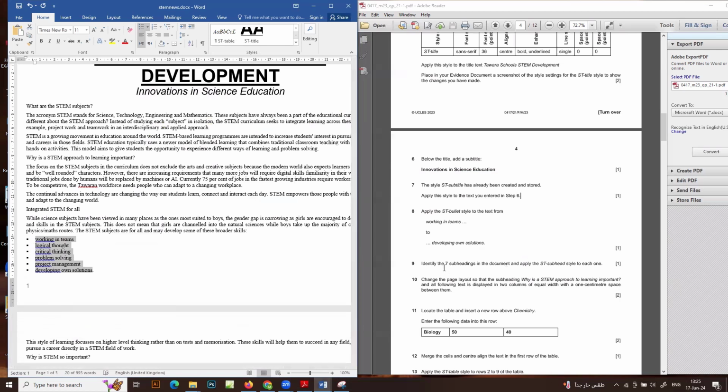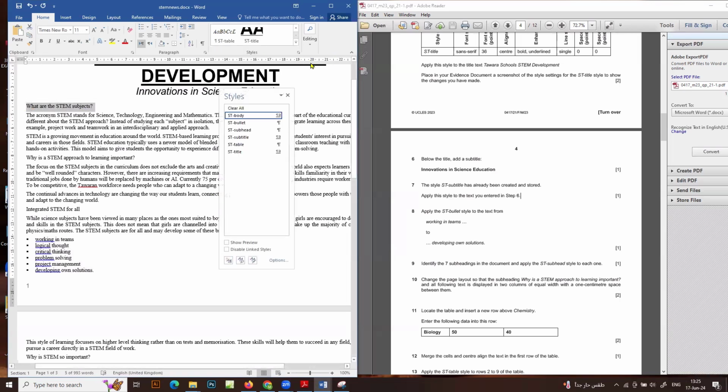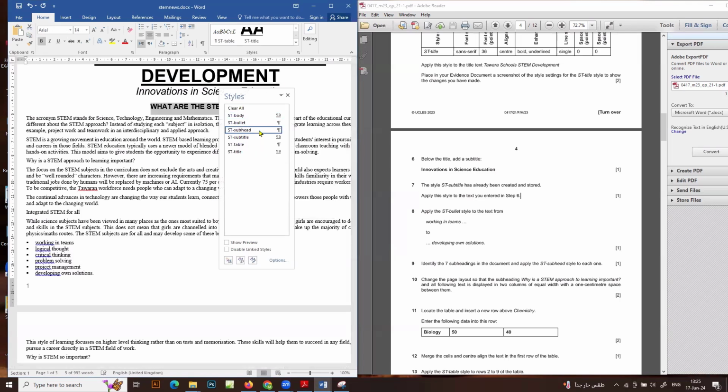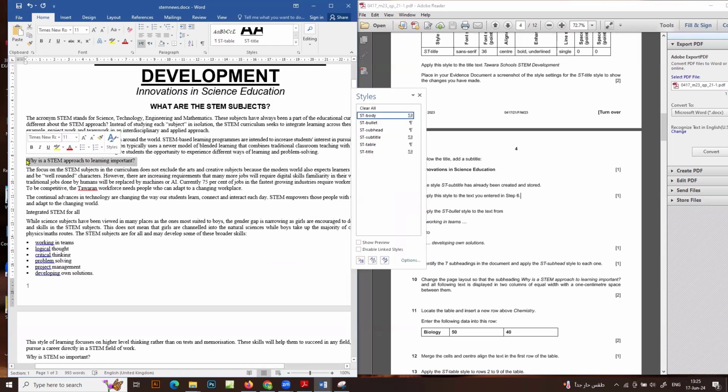Now identify 7 subheadings and apply the ST subhead. This is the first one. Open the whole subhead, and I have another subhead. This one, number 2. Hold the Control key.